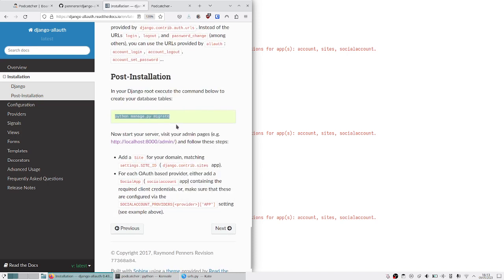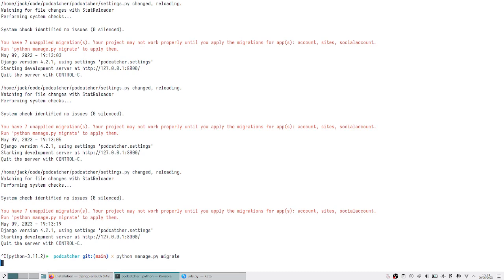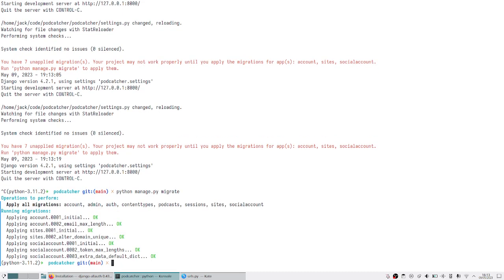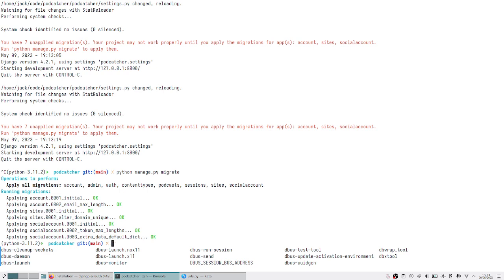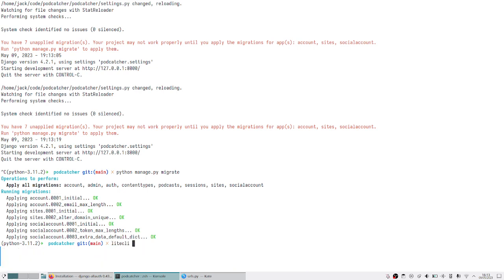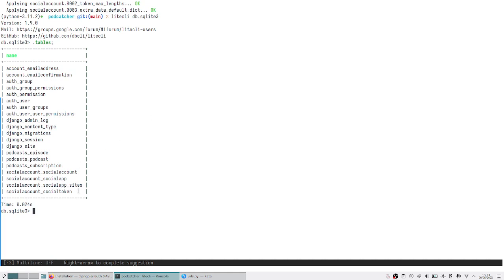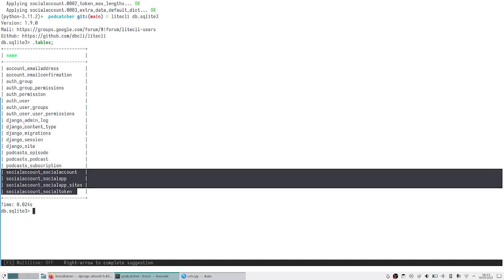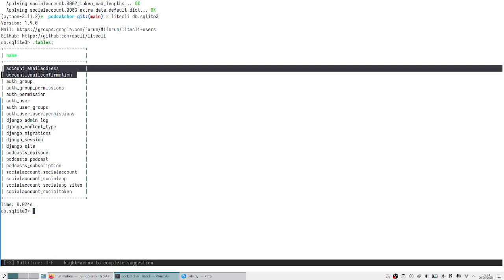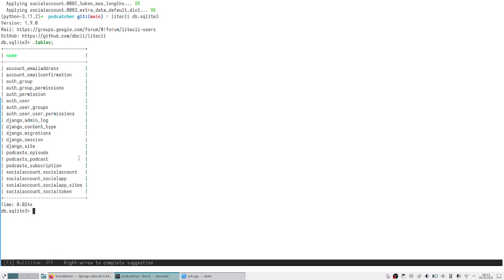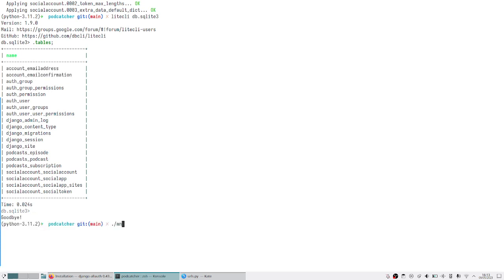So we're going to run migrate, and that's probably going to create a bunch of tables for us. Let's just double check by using litecli. If we look at the tables now, there's a bunch of social account tables, and potentially some of these other accounts tables, and then also django_site. So that's good. So now we run our server.